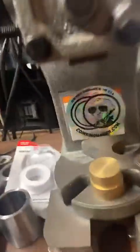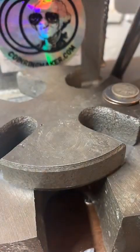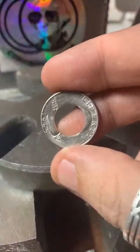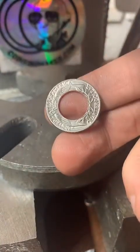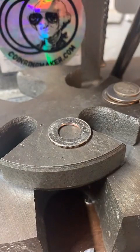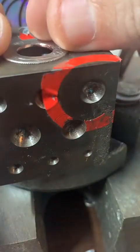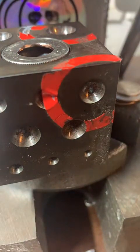Get my phone stand here. So now we're gonna start the folding process. That's where we're going to make this flat disc into more of a ring shape. The first thing we use to do that is called a doming block. It's this big heavy thing here.